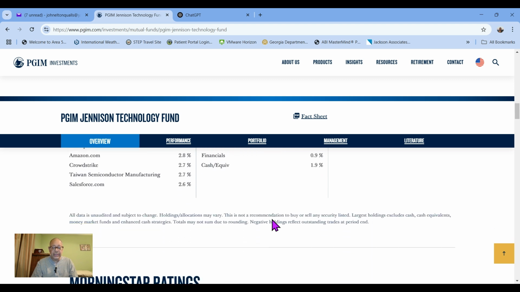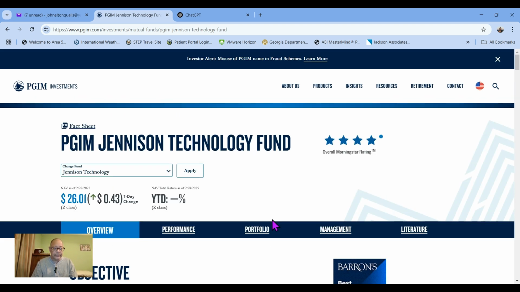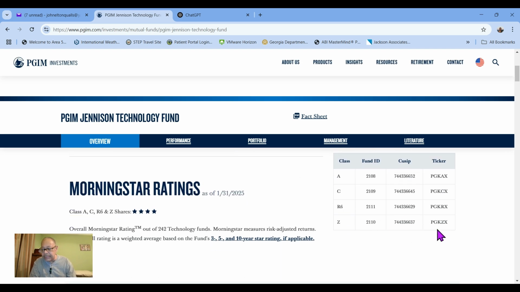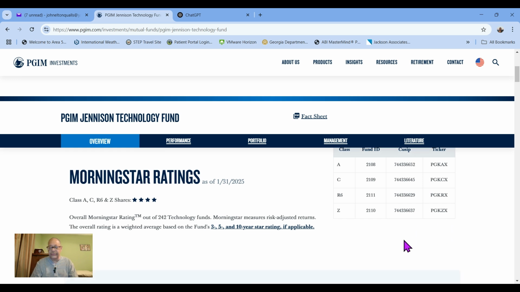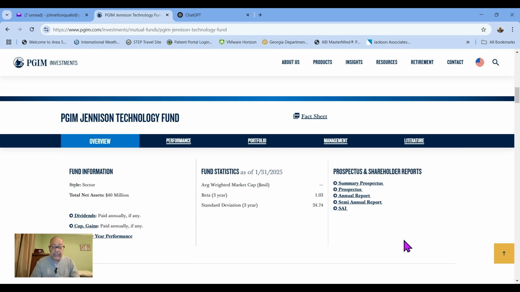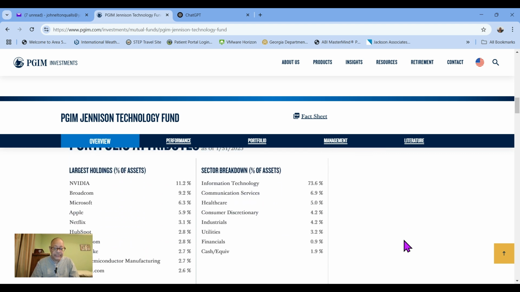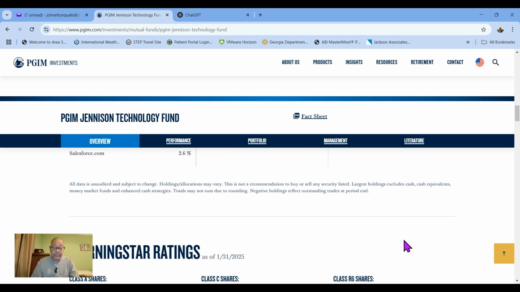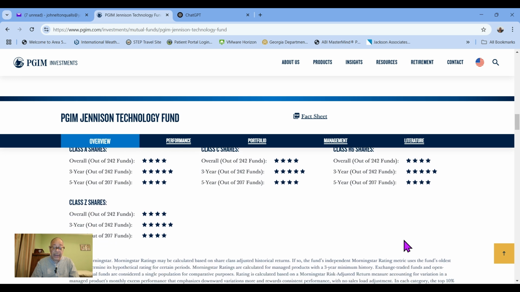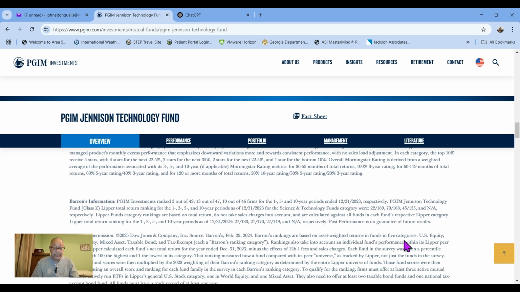Now, when I bought this, I got it at about $17 a share. So as you can see, if we go back up, it is trading at 26.01, and its ticker symbol is PGXZX. That's for this one. And my thing right now, since I'm trying to accumulate as many investments that have growth potential, I'm looking at investments below $25. And I got it here. Now, this one has been a big winner for me. It did get hit hard. It was off by about 30% at the end of 2022, but it came back as a gangbuster.